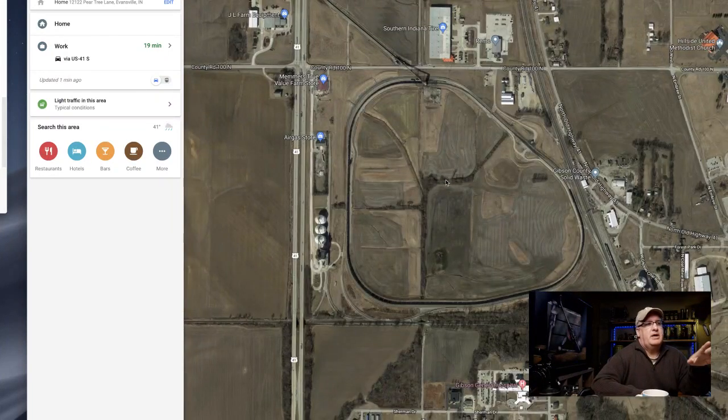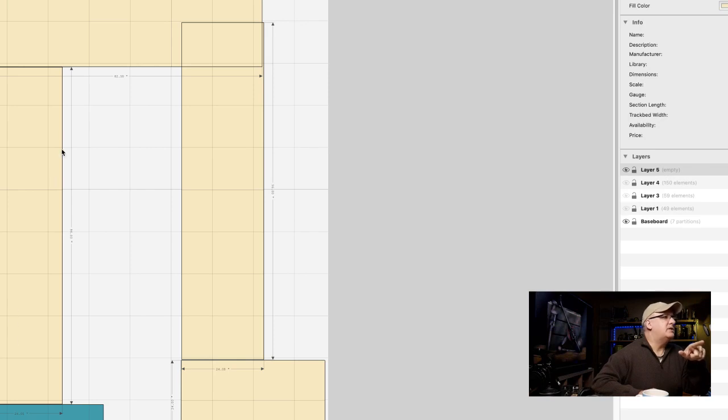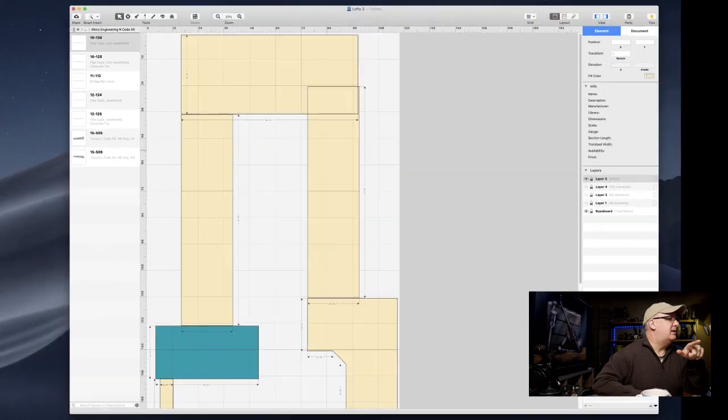So this takes up a stinking ton of room. If it was a perfect circle, I could maybe do it, but it's going to take up a ton of room. And then to give you an idea, this is the actual layout of the room. This is the north part here, and it's 82 inches by 36 inches. I thought about putting the coal mine up there, but one of my pet peeves is the ability to reach the back side of the layout. I have a hard time reaching over 36 inches worth of space.